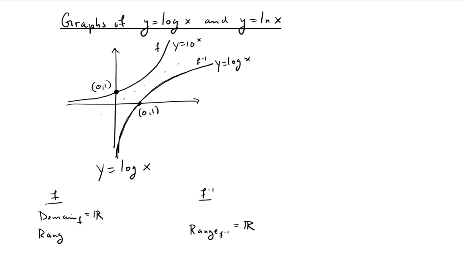Now what's the range of the exponential function? Well, the range are the y values that are covered by it, and we can see that the exponential function, its graph lies completely above the x-axis. So the y values that are covered are all those positive y values. So the range will be anything above 0, all positive values. So that's going to be the domain of our log function. And we can see it. The logarithmic function only has a curve that's to the right-hand side of the y-axis.